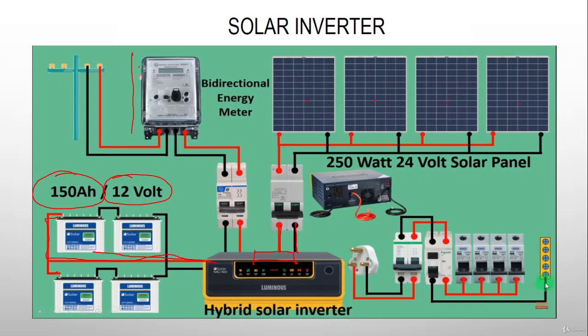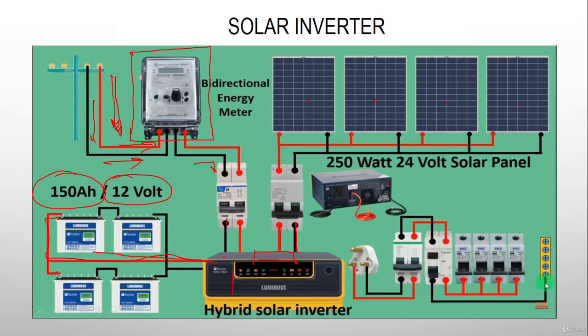Next, if we are utilizing grid power, we have to use a bi-directional meter in the system, which is also called the net metering system. Basically, at night time, whenever the battery is also discharged and we want to charge the battery and power the home appliances, at that time we can import electricity from the utility supplier or the on-grid over here, and we can give the connections towards the hybrid solar inverter.